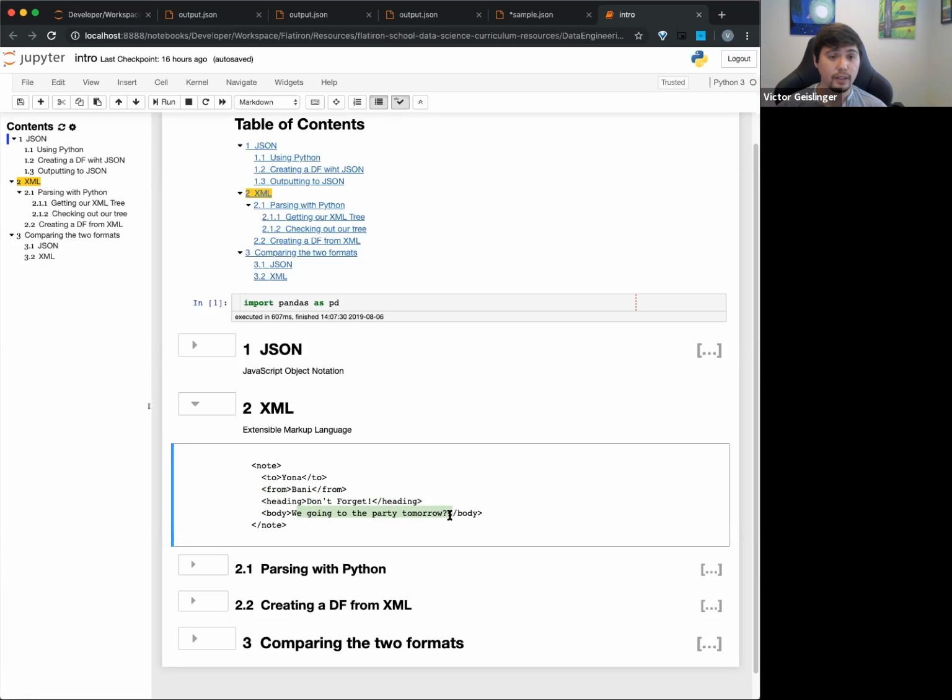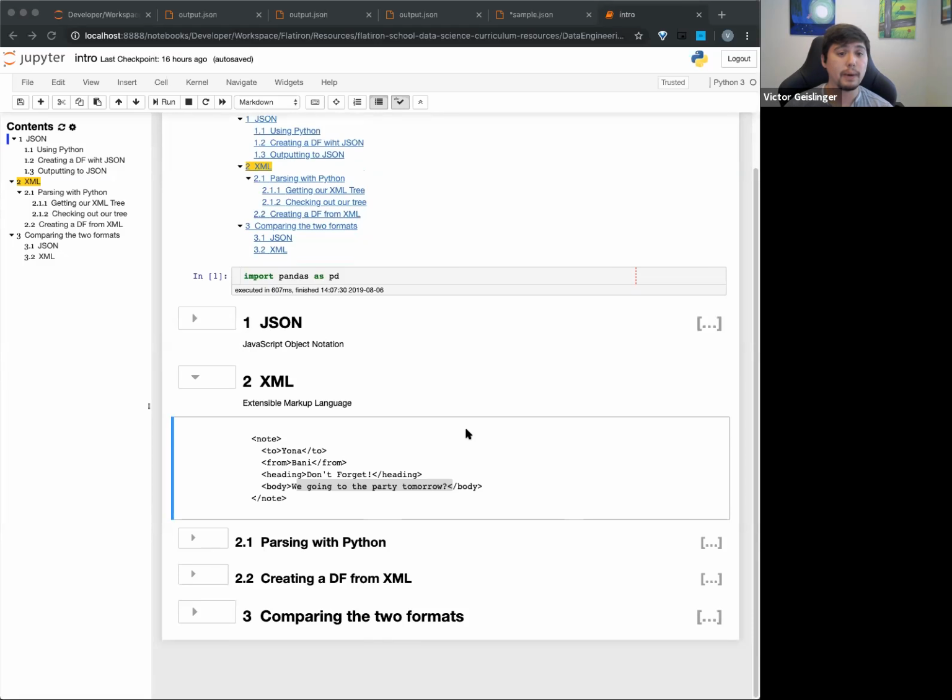And notice, is this how you always define a note? No, it can be whatever you want. XML essentially is very customizable. You can define it however you want to define it. If you find that you want to use a different phrasing for this, you could do that. And this is where you'll see much more technical jargon. But you can get the idea of what this is trying to express.